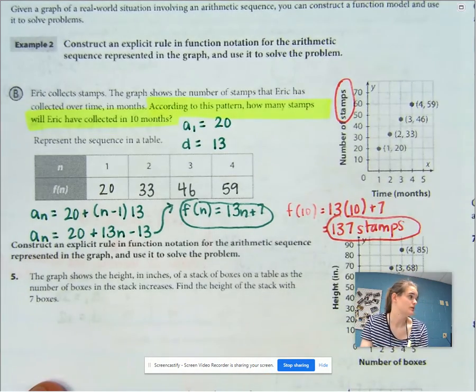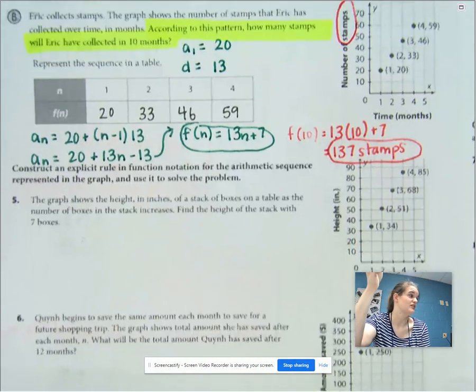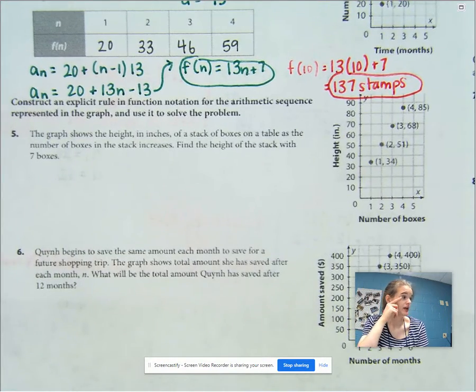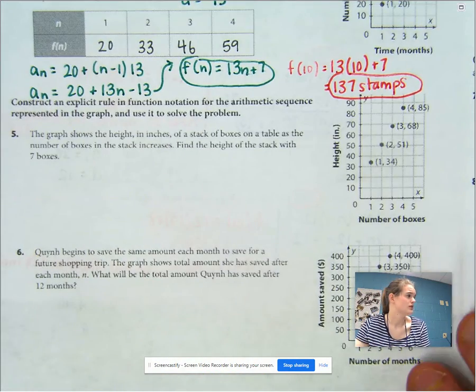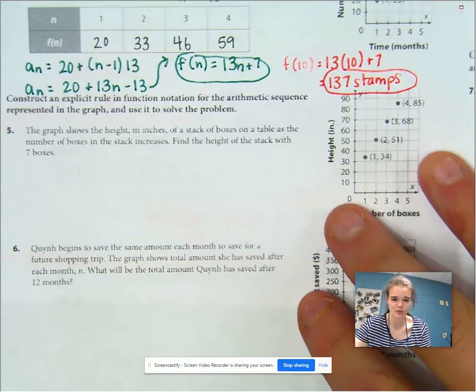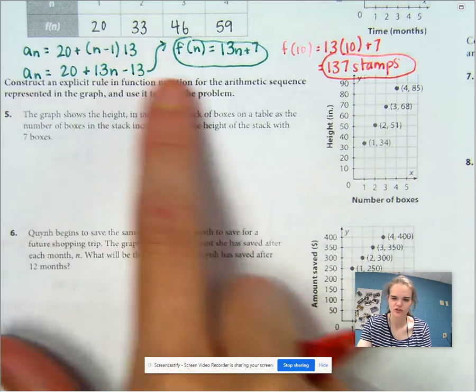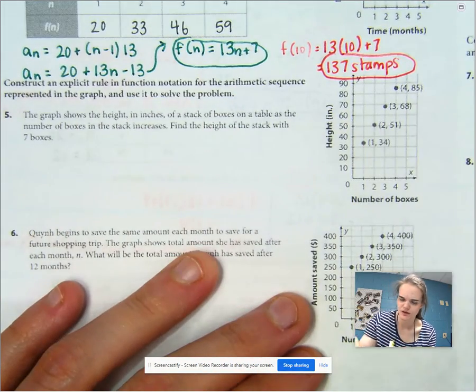I'm going to do the next one with you, and I want you to do 6. I'll let you check it in the next video. The next video, I'll just have the answer written down for you. So 5. We're not going to create a table. You only need one if you need one, but I really don't think we need one. So we're first going to construct a sequence. We're going to look here.